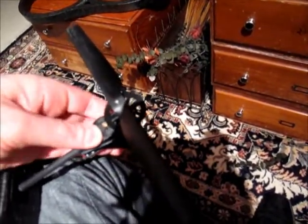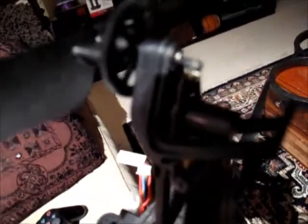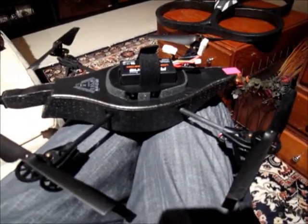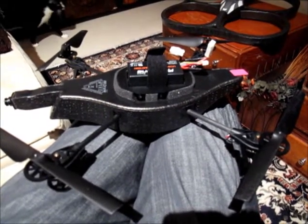This guy is kind of lame — the guy that sold it to me. I'm thinking he probably knew it was defective, and thus the discounted price on Amazon.com. I would recommend to anybody thinking about buying a Parrot AR drone to not go with the lowballers. Basically, I'll be returning this, and I'm going to go ahead and order another one. Hopefully that one works. If not, I think Parrot sucks. That's the end of my review.